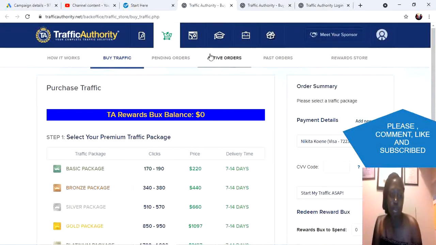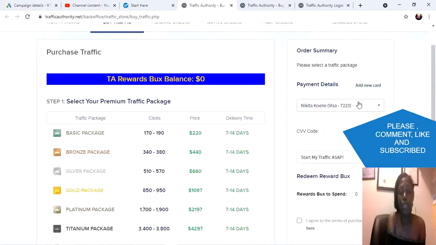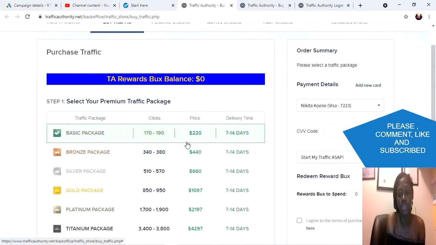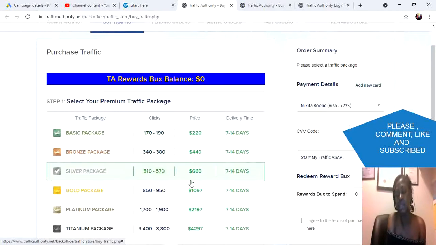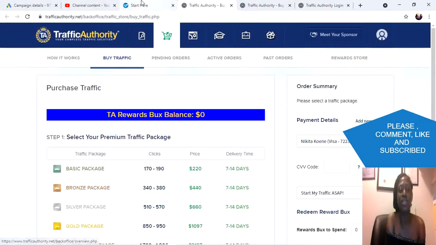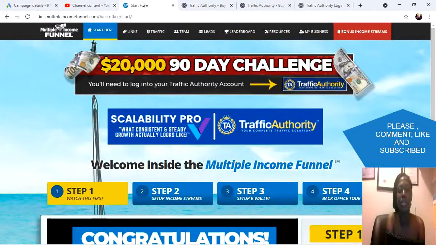You go ahead and post which link you want people to see most, like I did in my previous video. You can see we have different VSL and lead capturing pages, so you choose whichever one you think will be more appealing to people, and use that link to promote the business in Traffic Authority, if that makes any sense. So that's pretty much it, just a quick run through of how you can get started with getting fast traffic.